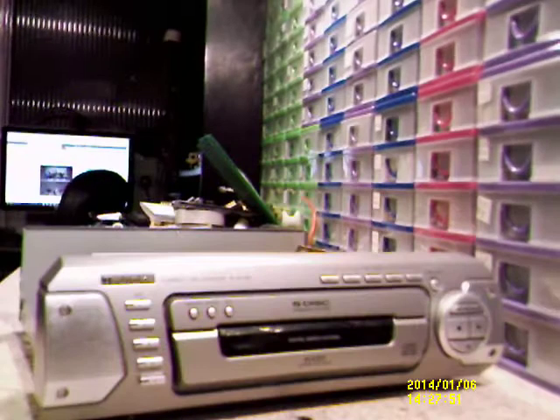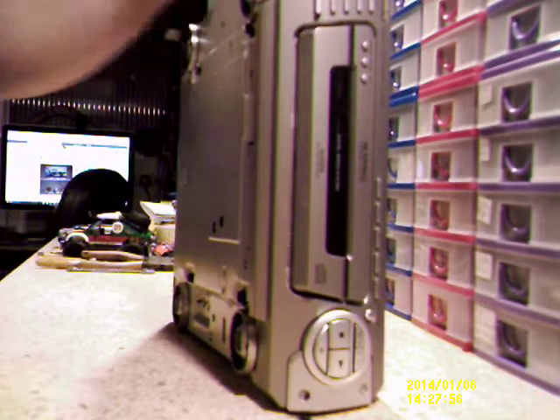I only need to take that one screw out — I don't need to take the bottom ones out. That just takes the back panel off and I don't need that off. I'm going to pop you back on here. Three screws holding the front panel on — actually no. We'll get the front panel off out of the way so we can get to all the buttons as well.